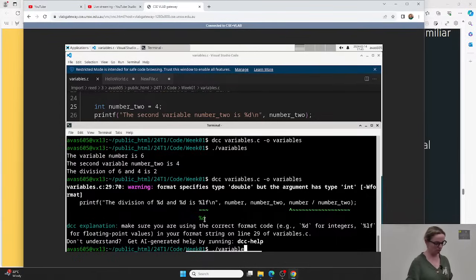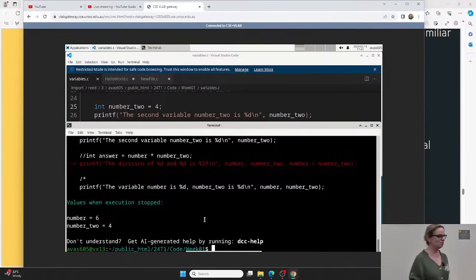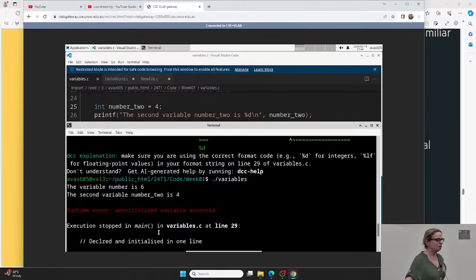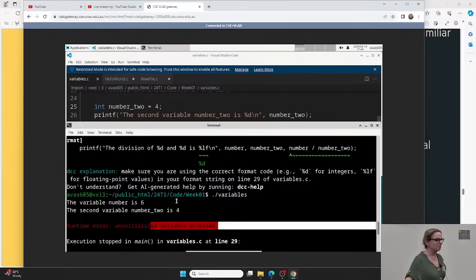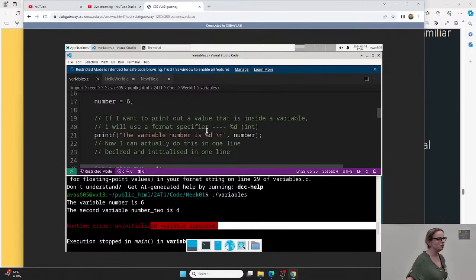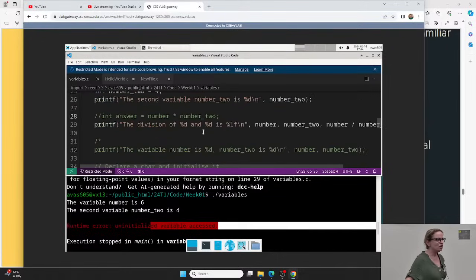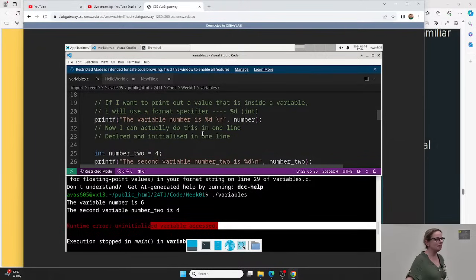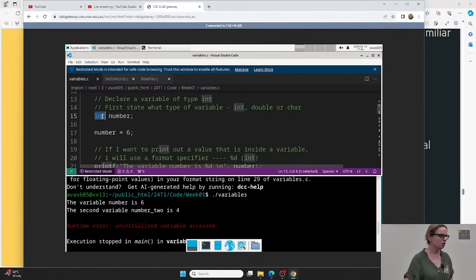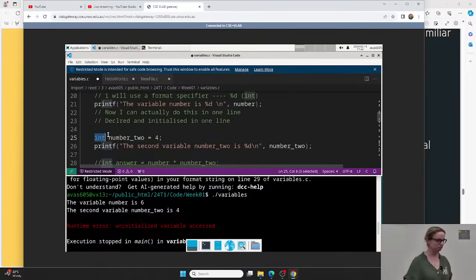So what I'm going to do is ignore that warning. Don't do that at home. Don't try this at home. It's going to give me a whole bunch of rubbish. And then it's going to just say, no, thank you. I'm not going to do that for you. Okay, for a different reason than what I was hoping, I've created a whole mess here because I've been writing all in one main, which is something you shouldn't do. So when you divide two ints, the answer you're going to get is an int. What happens if you divide two doubles? Let's have a look at that. What do you reckon happens if you divide two doubles? You get a double. Okay, let's have a look.